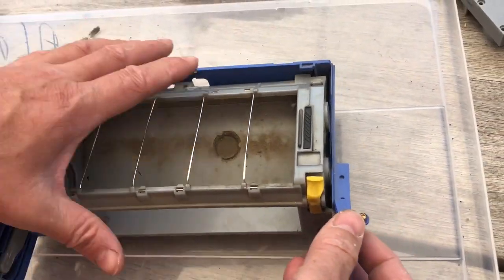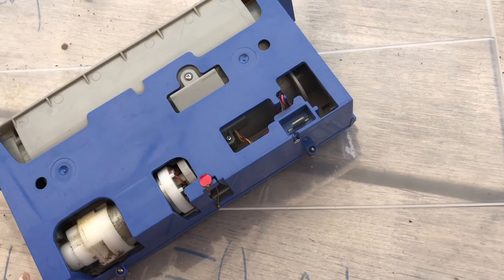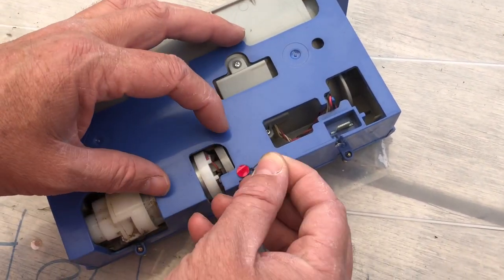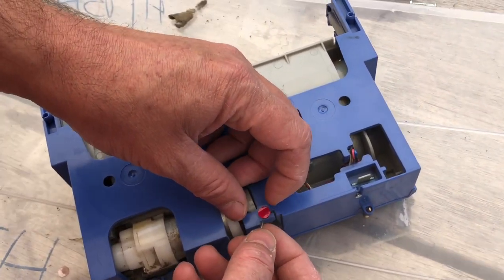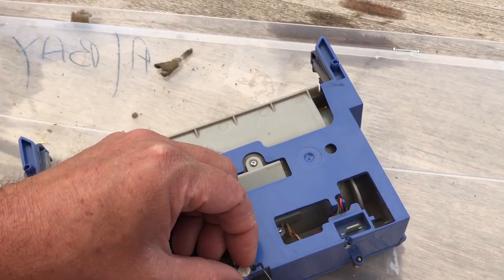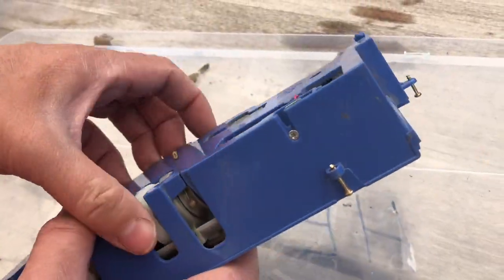Let's have a look at this — we'll flip it over. Here we have this red dot that I talked about in the last video. Here you'll see that it isn't doing the job; the cables come out. This cable is used for when you go over carpet and the brush deck module has to adjust the height. You can see sometimes that red dot comes off like it has now.